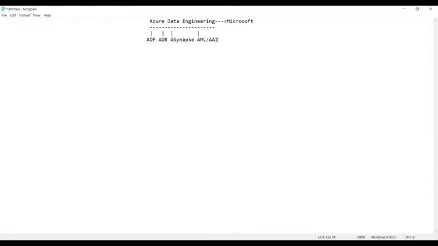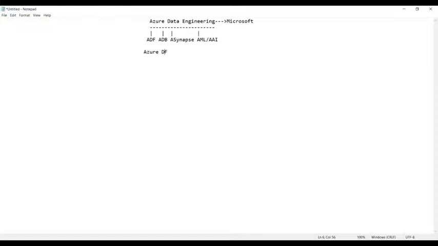So now let us see what exactly these services do. Let us start with ADF. ADF stands for Azure Data Factory. Guys, you must interact with me, that's better. Under Azure data engineering, we have ADF as a service.